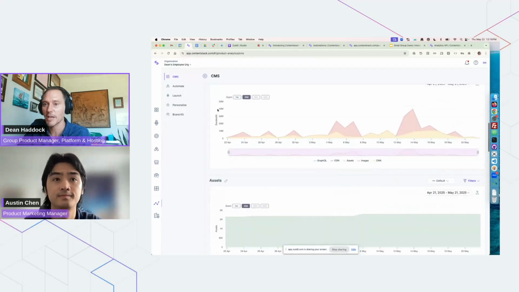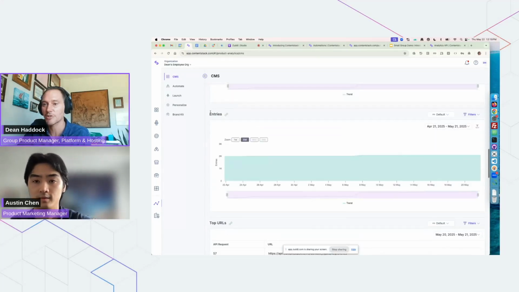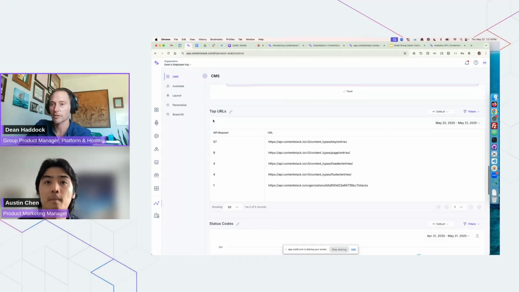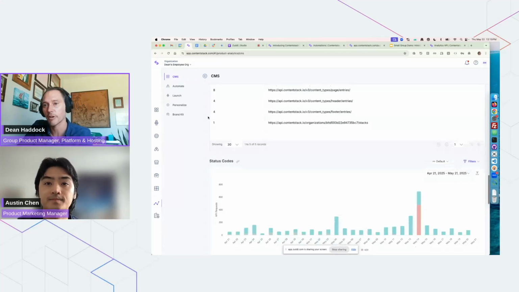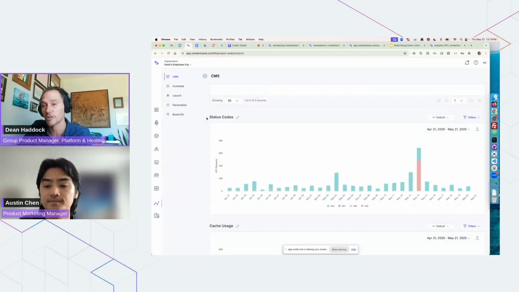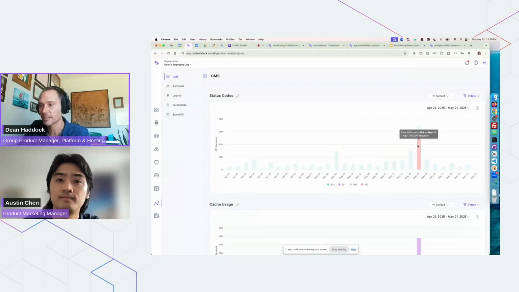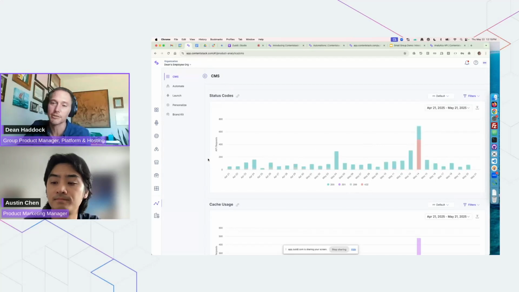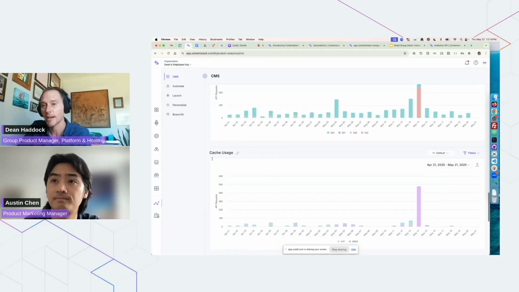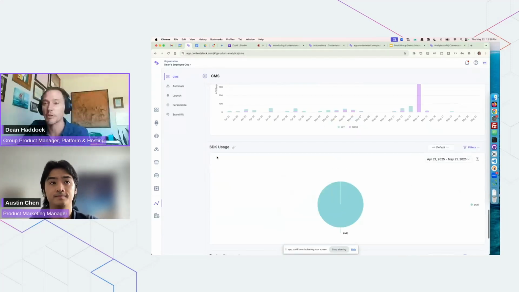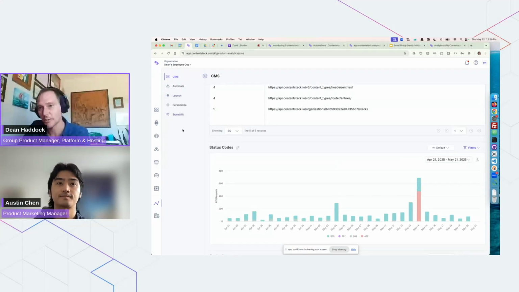Going down the page: bandwidth, APIs, assets, entries. Again, very similar to what I was describing earlier in terms of moving over from product analytics and mission control over to the new analytics app. But hopefully you do find this more of a compelling interface. It's definitely a more powerful interface in terms of the views that you can get. But again, you'll see mostly parity from the previous app at this time, while we continue adding panels down here along the left side.